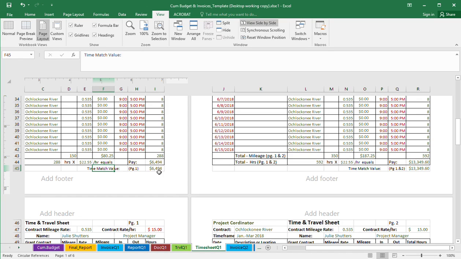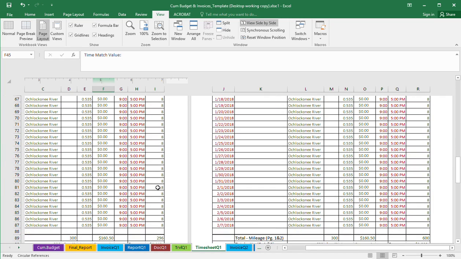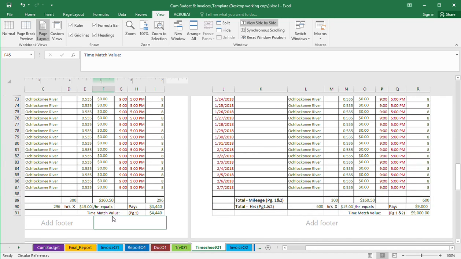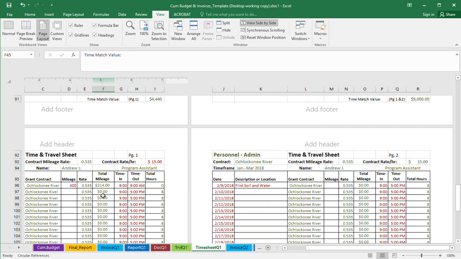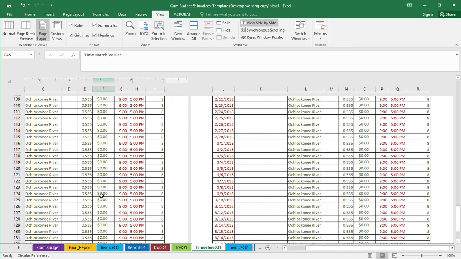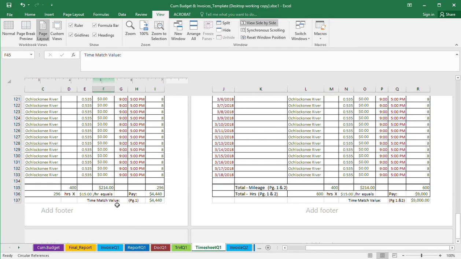But again, in our case, to the best of my understanding, all of the time that is listed on timesheets goes into the match category. And so on. You can see that line here with the other personnel timesheets for this individual, and finally for the admin person here on the third page. There it is.